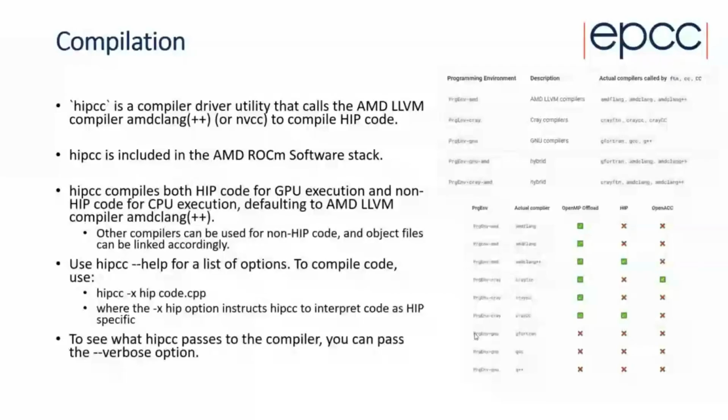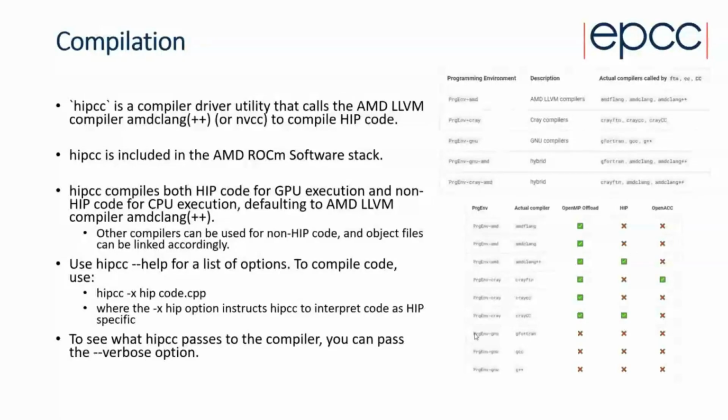On the right, I've got some information about the different programming environments that are available on ARCHER2 for setting these environments up for you. We're going to focus on the PrgEnv-amd setup, which sets the compiler wrappers ftn, cc and CC to amdflang, amdclang, amdclang++. You can see that on top right. There are other choices you could make, and some hybrid programming environments available to you. You can directly access these compilers yourself by typing in the relevant name of the compiler, but the wrappers make it slightly easier to give everyone a unified environment.